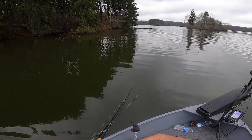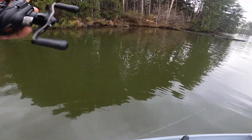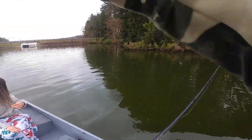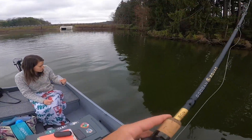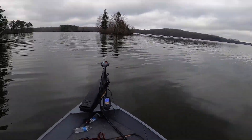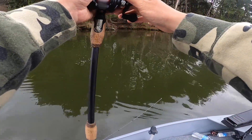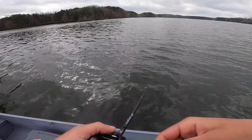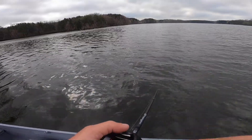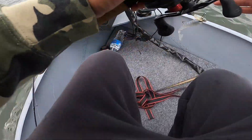I feel like I've got to flip this with a bandito bug right here — this looks too juicy. There's fish creaming those bait balls. You know there's so much bait when you can see the seagulls flying around. I can't believe the shad push right now, it's insane. I'm seeing a lot of fish on this graph and I'm kind of feeling like they're suspended. I don't know if they're bass or not. Maybe they'll hit a jerk bait. I think those are bait balls — they're kind of big.